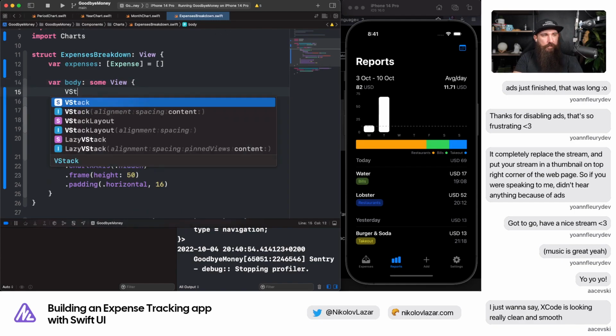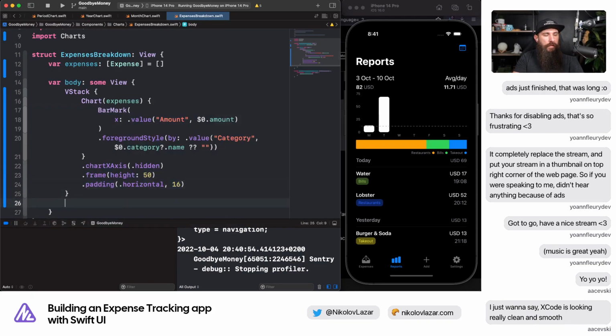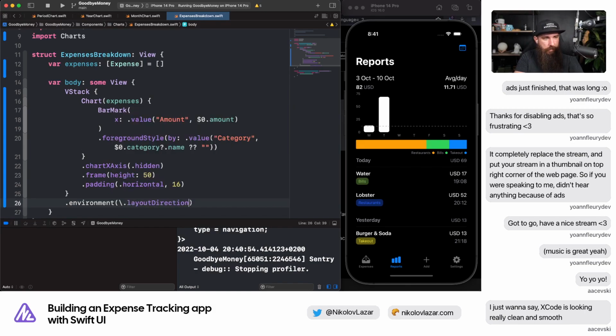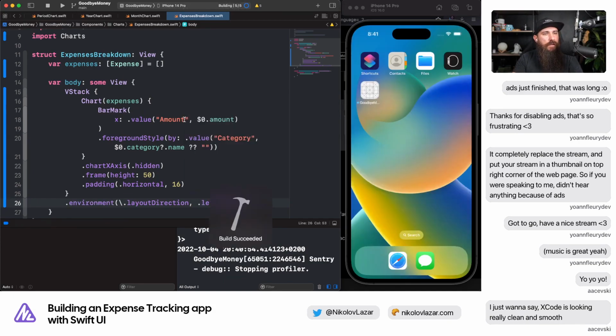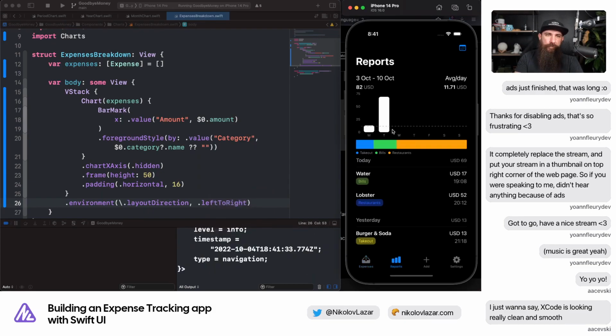I'm gonna use a VStack just so I can wrap the charts, and I'll do environment. What was it? The layout direction. Left to right. Was that this? Okay. Yeah, that's how you opt out.